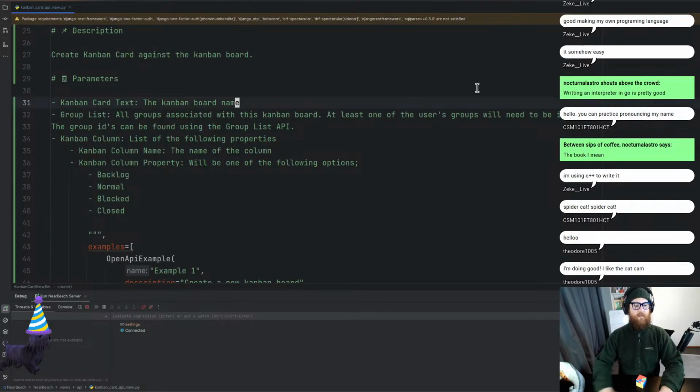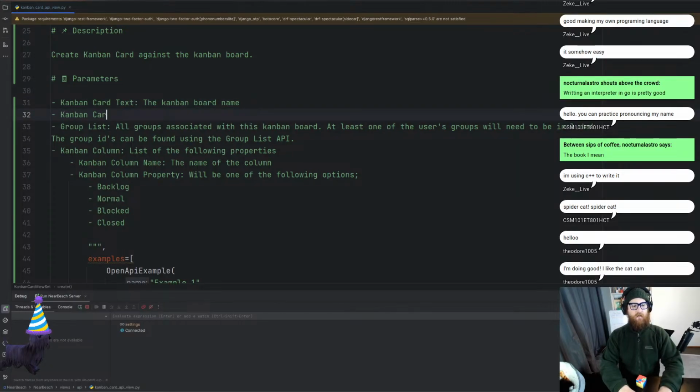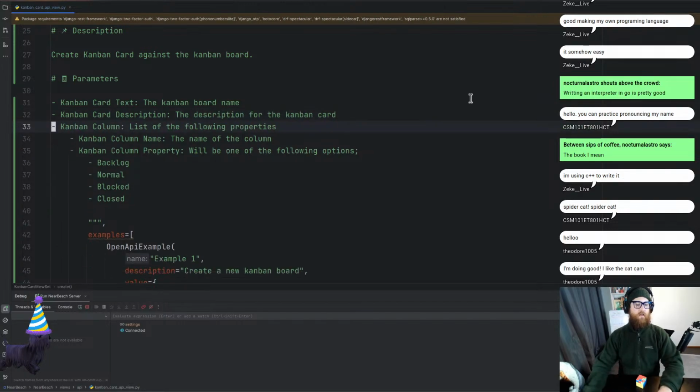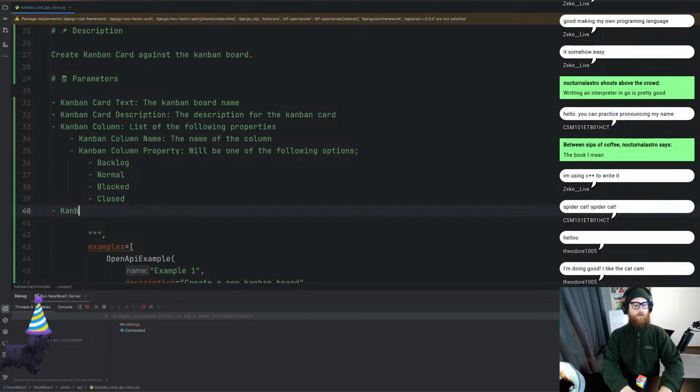So, parameters, Kanban card text, Kanban card description, the description for the Kanban card, the group list we're not worried about, the Kanban column and Kanban level. Then level. All right. This will be the column ID.